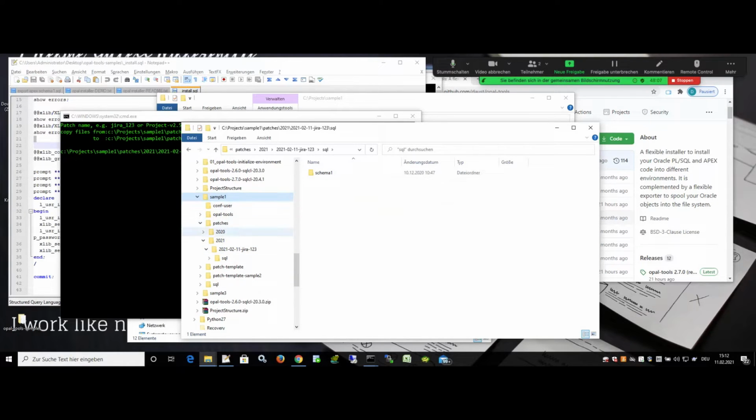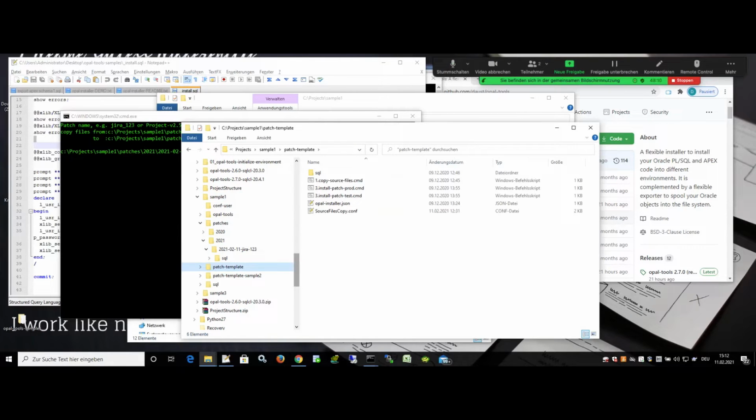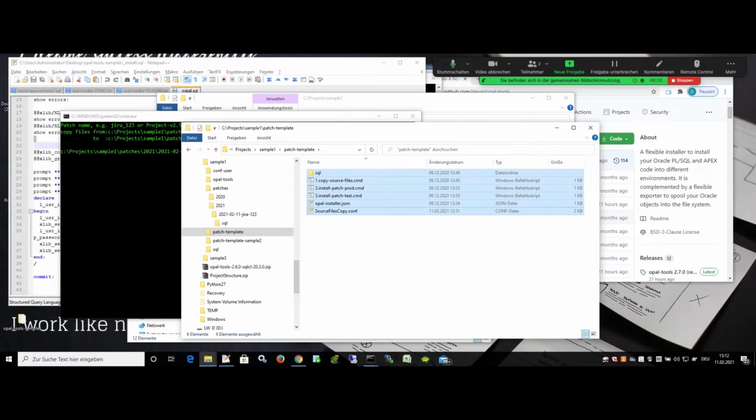So you get a change request. You have to fix a bug, or you get a change request, and right. So what is your step with your tool? Right. So then we basically said initialize patch, and this is based on a patch template. So these files we will use for each patch that we create, right? As a starting point. Well, when you say a patch template, you create a new, you say, okay, I'm creating another directory for this patch, right?